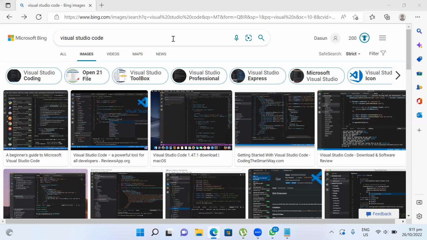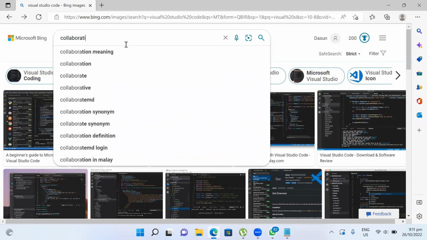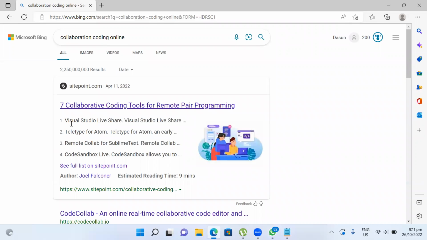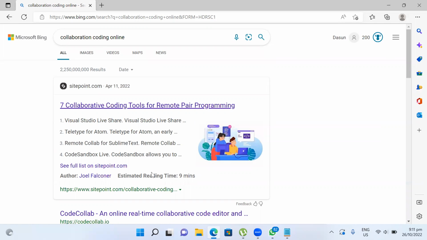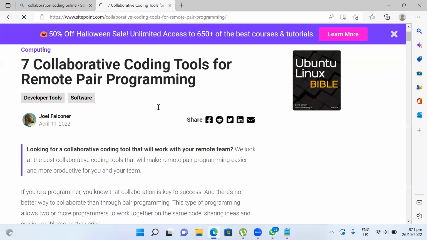I cannot remember the name. Visual Studio Live can also be used.